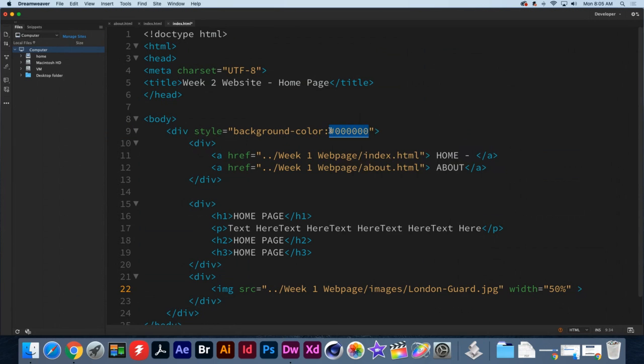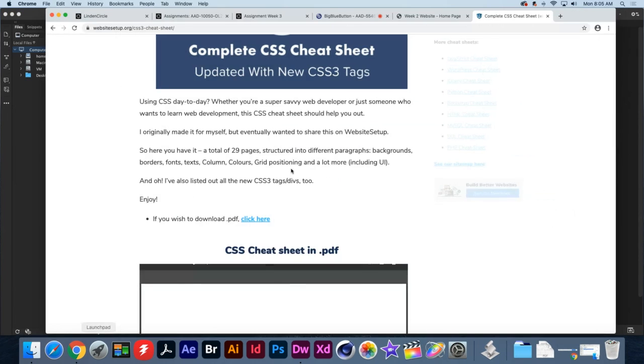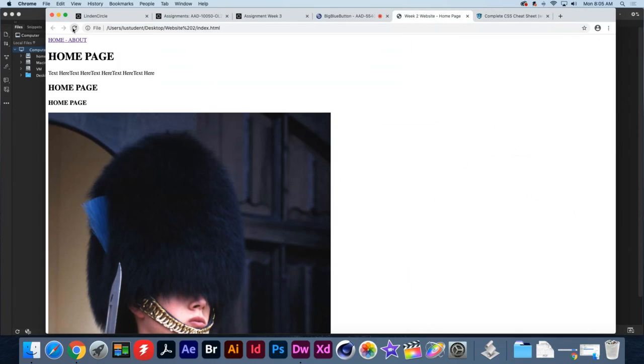Okay, if I do black like there. But this is the style. This is the CSS style. We have the attribute, and then the value for that attribute, and then a semicolon. Okay, so now in theory, if I've done this correctly, this wrapper that I've applied to my page should have a black background color. So if I go to my website, refresh, check it out.